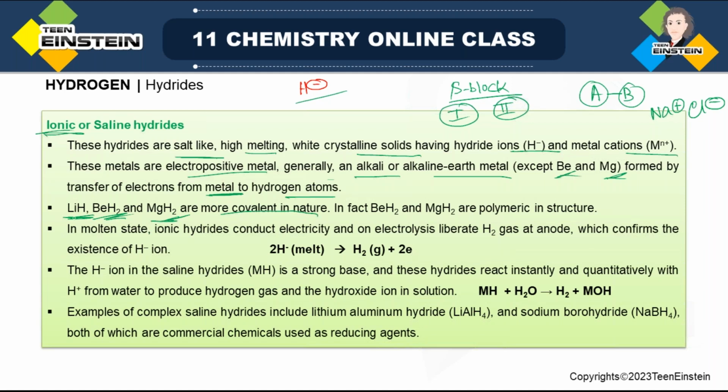Look at the formula. Here the formula is MH, because the oxidation state of group 1 metals is +1 only. But when you consider metals from group 2, the alkaline earth metals, the formula is MH2, that is BeH2, MgH2. If you consider metals from group 1, it will be NaH, KH or LiH, because the oxidation state is +1. But for metals from group 2, the oxidation state is +2, so the formula will be BeH2, MgH2.